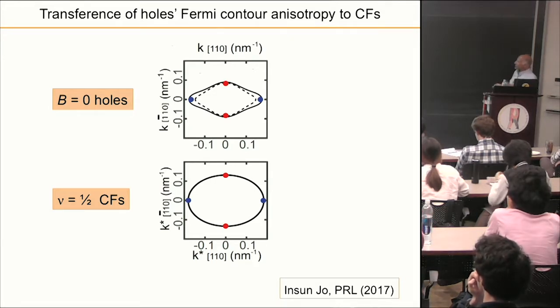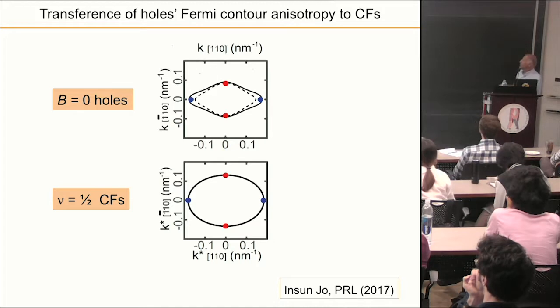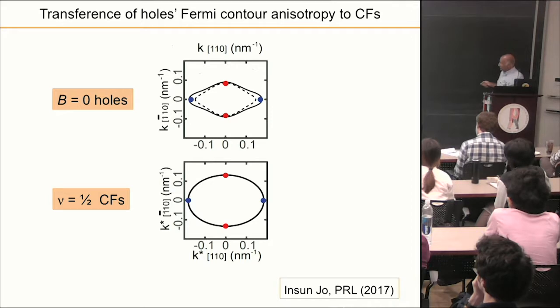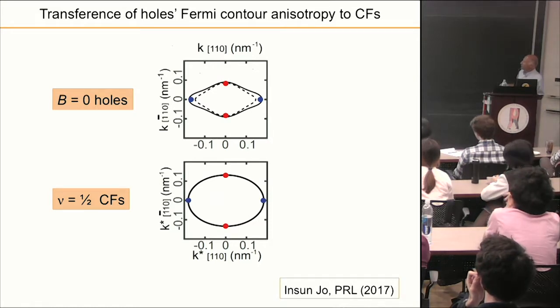So how does it relate to the Fermi contour of the fermions, the zero field particles? And here is the comparison. For the holes, the zero field particles, this was the calculated contour that I showed you, and the experimental data are shown here, the blue and the red. They agree reasonably well with the calculations, and as I said, we can't get the splitting, at least in these samples. So the same measurements from the high field for composite fermions show this kind of Fermi contour.